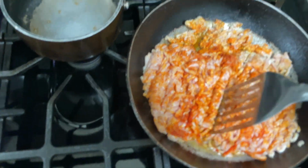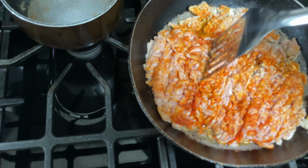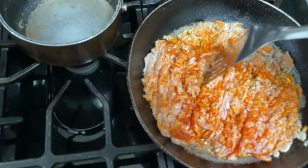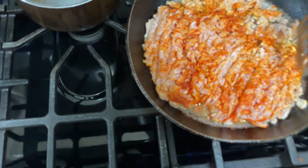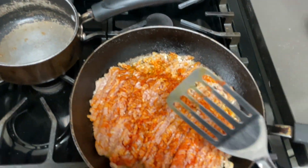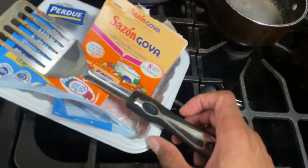I would add some peppers and all that, but I ain't gonna lie, I didn't even think about it until just now. I really should have some peppers, some onions, and all that. But it's all good. It's going to be good just like this. I try not to over-season my food though. I try to be healthy, you know? But yeah, we got that going.